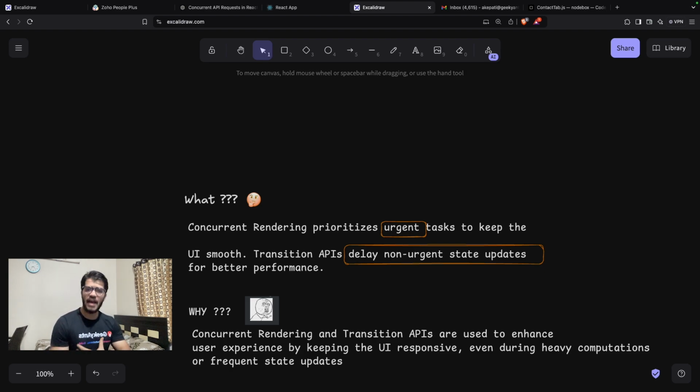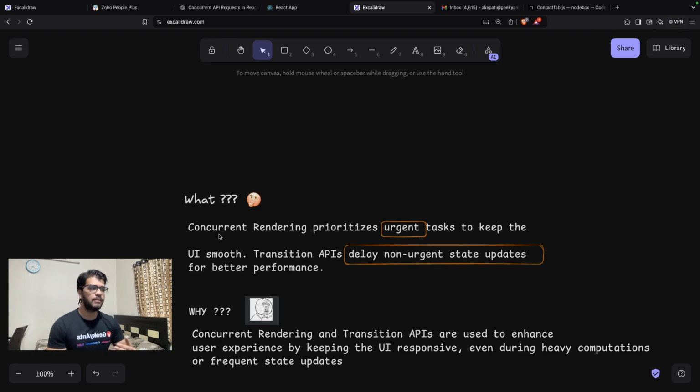Basically, when we have heavy computations and frequent state updates, we might have faced some lag or sluggish behavior with our UI, and that is happening because the heavy computation is handled by a single thread, right? And the other tasks were not being handled immediately because the thread is busy.